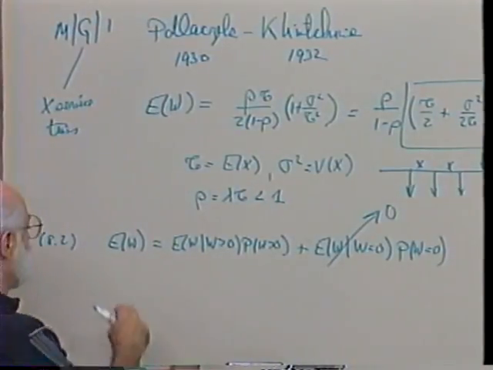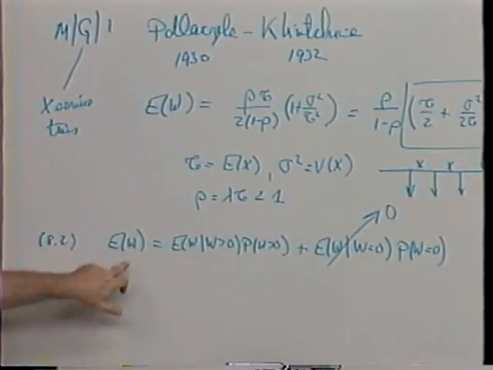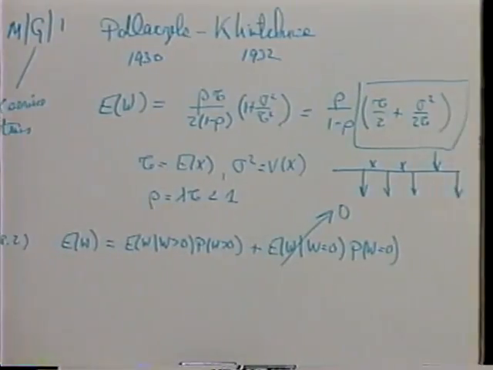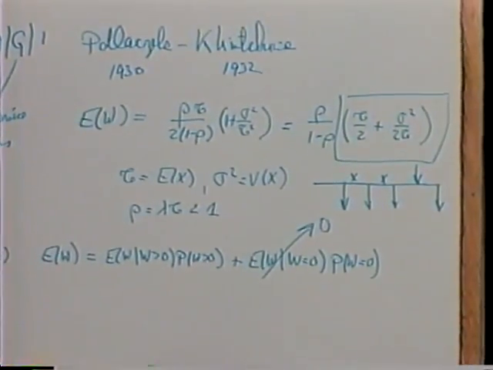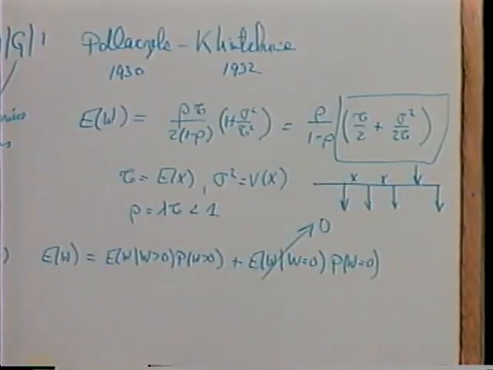Okay, so what I've got to do is somehow evaluate these terms and be able to solve for E of W to give me this result right here. And we know that somehow renewal theory is going to come into it because that's the answer. Of course, that's sort of with hindsight, but you could have gone through this argument originally without knowing anything, without doing anything the way Pollaczek and Khinchine did.